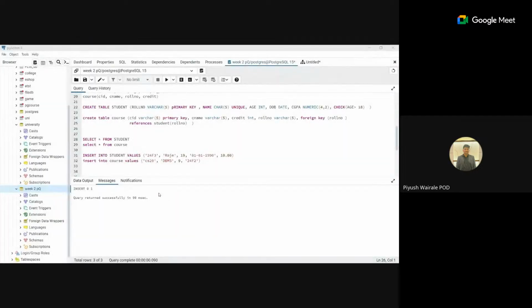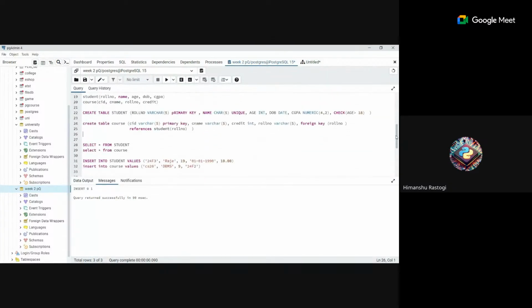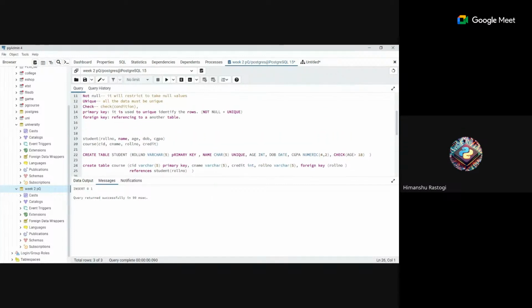Now this is about the primary key. Sir, scroll to line one of this query part. Above, you have written these things. Will they not create any error? Should they be commented out? No, no. While I'm executing the code, I'm selecting this particular thing and then I'm going to execute this one.